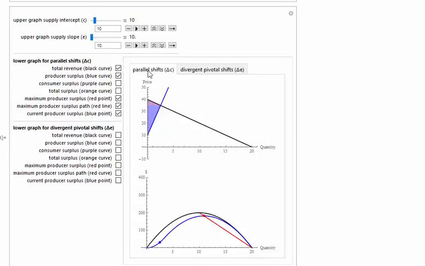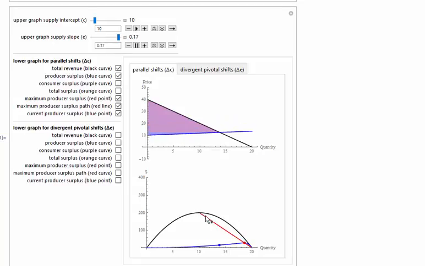Let's play this line here. So here we are changing, in this case, just the slope. So notice, most inelastic, steeper curve. Let's slow this down a little bit. As the supply curve becomes flatter, less and less producer surplus is available. If it's vertical, almost everything is total revenue. If it's perfectly elastic, there's no producer surplus anywhere.